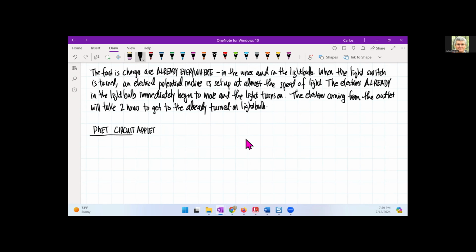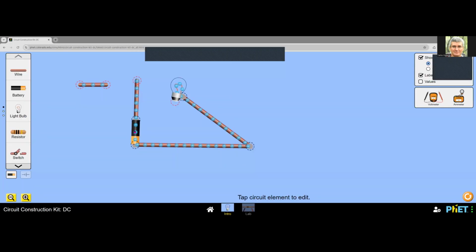And it actually shows this image that I'm talking about. And so what we want to do is change and go to this applet. So what you're seeing here is that I have a battery, and it turns out that I turned the battery around. So it turns out that the gold is the positive, the black is the negative. Electrons come out of the negative. So this is a little bit skewed, but it's still the same process.